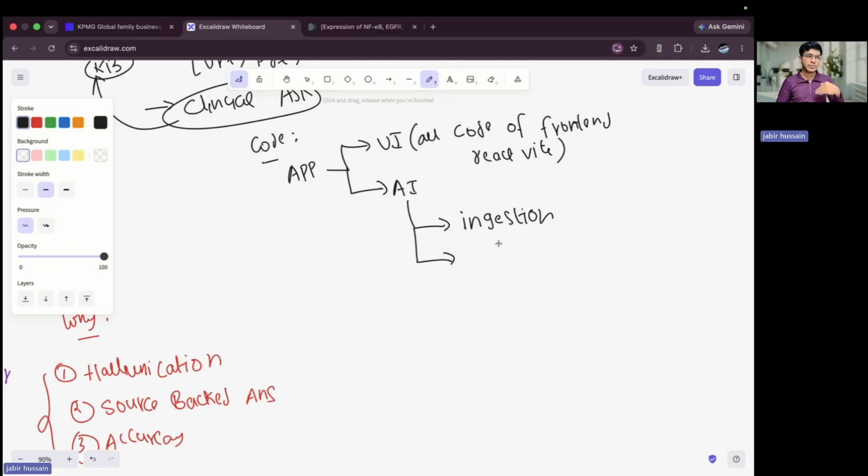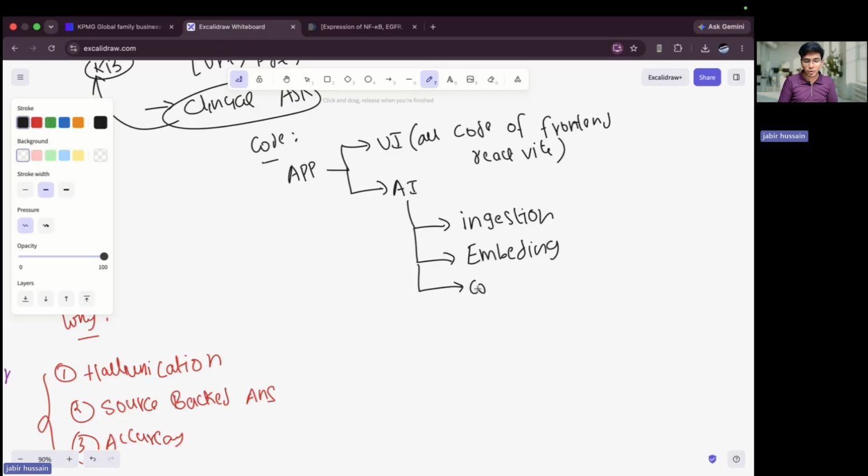After that, I'm converting documents into numbers and then storing them in the vector database. That thing is known as embeddings. So I will create a folder called embeddings. In embeddings I'll store all the processes of re-ranking, converting text to vectors, vice versa.